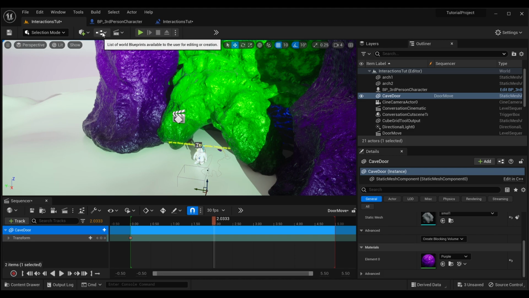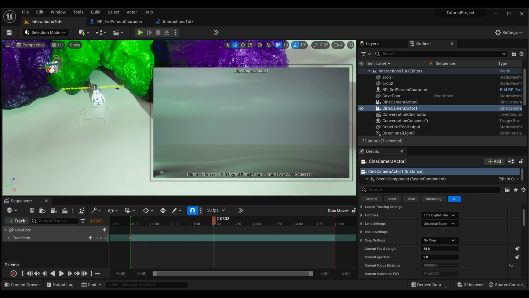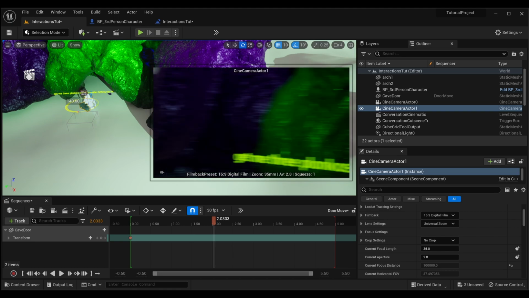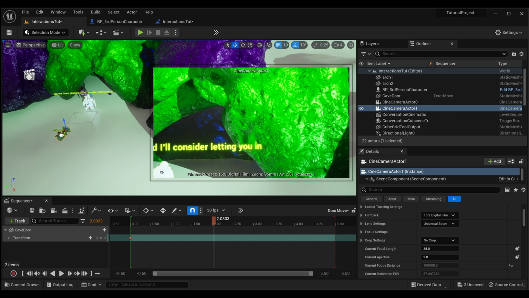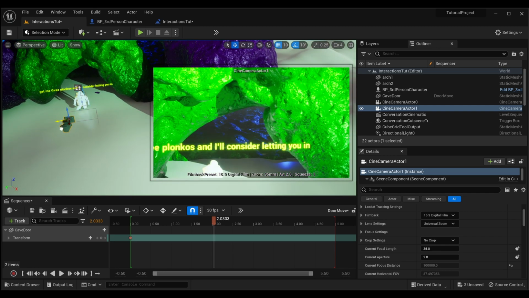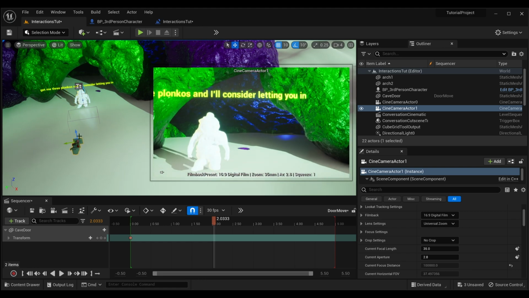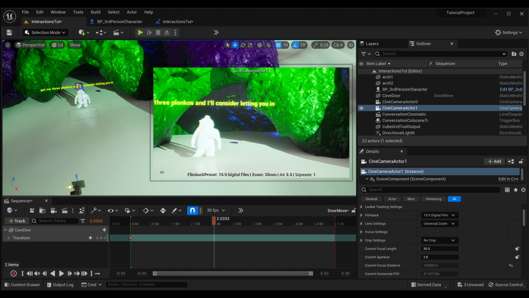And then I think as well we should probably create another cinematic camera so that we're viewing that when it happens. So let's do that. So maybe this is good.